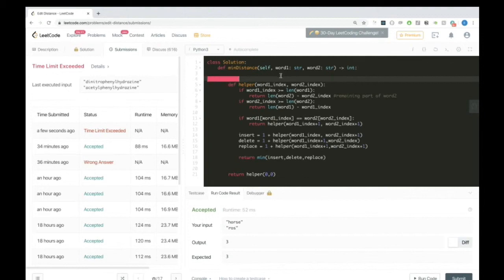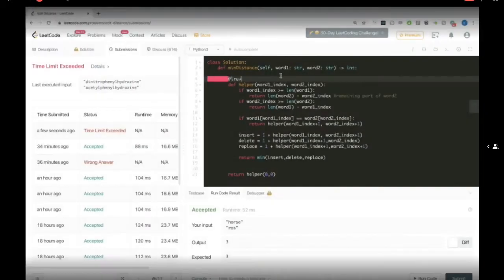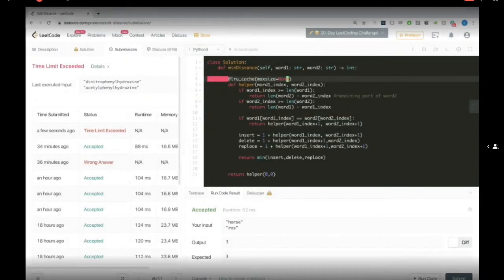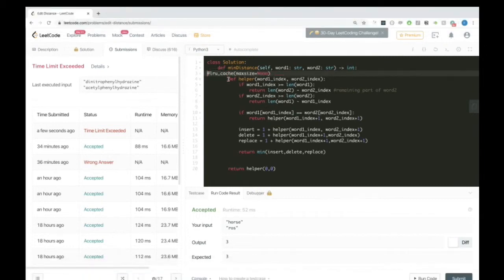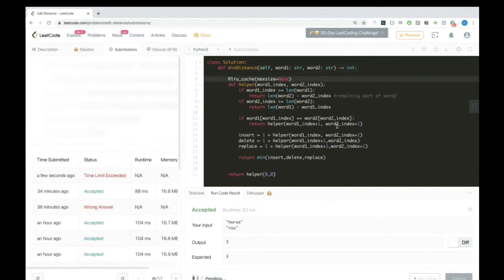So what we need to do is, as Matt was talking about last week, use memoize decorators to make sure that it doesn't repeat a lot of the recursive steps as we try each of the combinations of insert, delete, and replace. So in practice, I think most people will use this LRU cache, and I'm going to set the max size to be none, and this should work. Let me get rid of that. All right, so let's submit this, and essentially this helps shortcut a lot of the memoize.